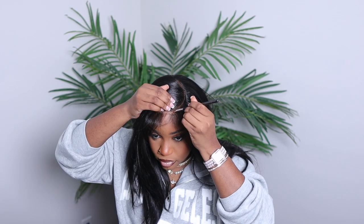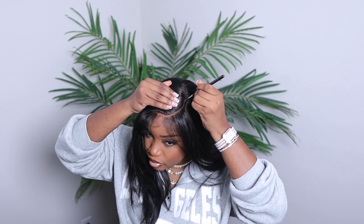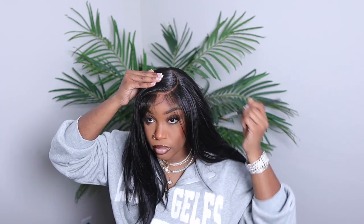We're going in with the curing foundation by Ruby Kisses to define the part. Now we're going to work on these baby hairs to make it look like something, because I thought this was part of the bang but it's actually a baby hair — you can tell because the bang is thick. Using some of my Orós jelly to swoop these; it's spilling everywhere, I'm gonna have to order another one because this stuff is all sticky.